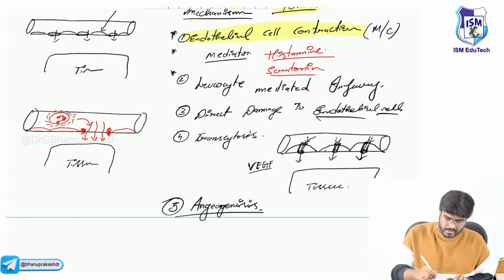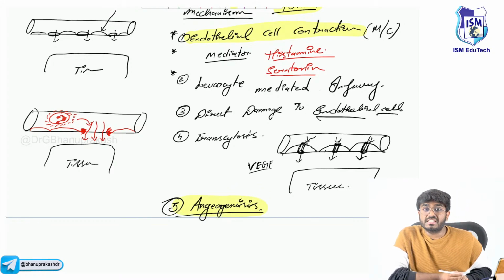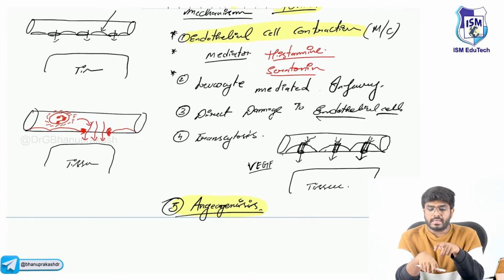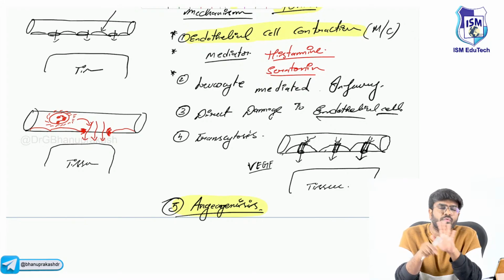So what exactly is this angiogenesis? Angio means blood vessel, genesis means newly produced. Newly the blood vessels are getting produced. Now try to understand, imagine there is this area of inflammation. Here inflammation is going on. Do you know what happens from this damaged area? Just now I explained to you, from this damaged area, vascular endothelial growth factor is released. Who is producing this vascular endothelial growth factor? We will discuss that later. But from the damaged area, it is getting released.